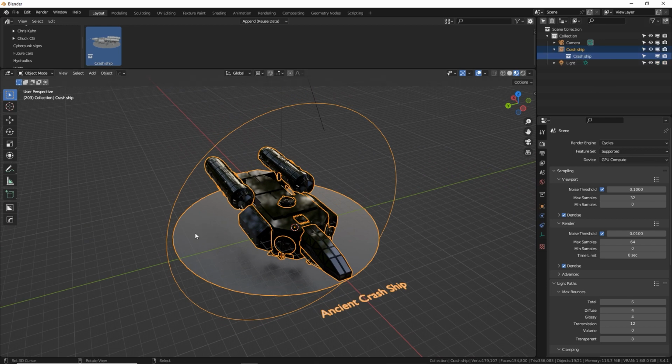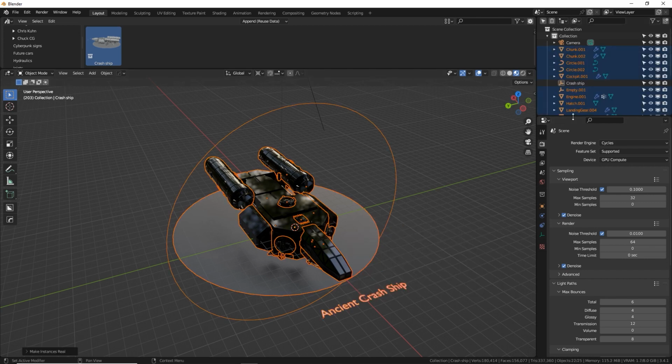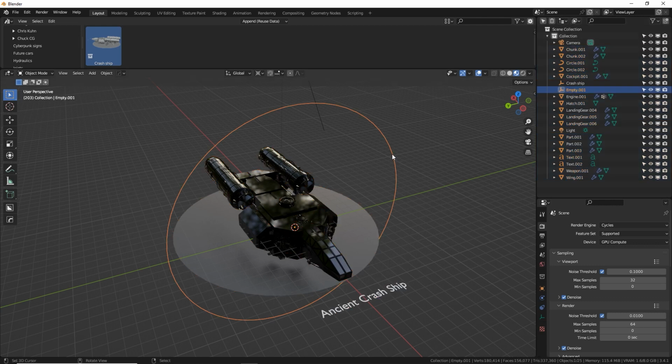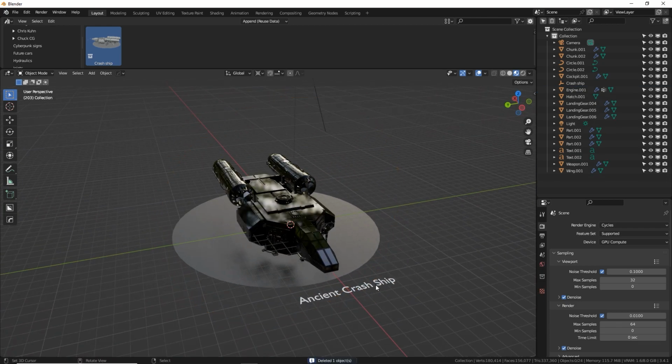However, you can still get those objects all back and editable and individualized. If you select your collection asset, press spacebar or whatever your search feature is, maybe F3, same thing, and type in the word real. And that first one is make instances real. It's kind of strange, but when you do that, it makes it not an instance anymore. It makes it a group of objects. It's still within the collection, but they're not parented anymore. So we kind of just have everything individual. So if you are using my weird parenting trick, you'll need to fix that, but you're probably not because I'm just weird. But all the objects are just there, laid bare for you to do whatever you want.